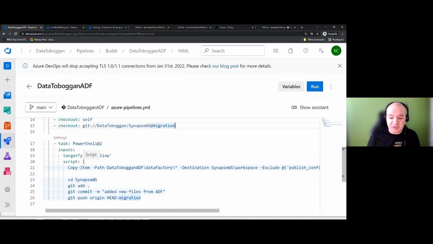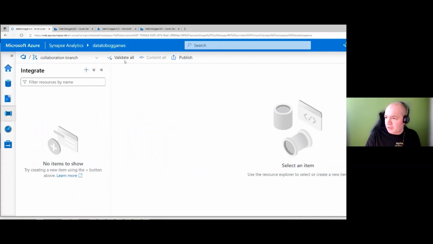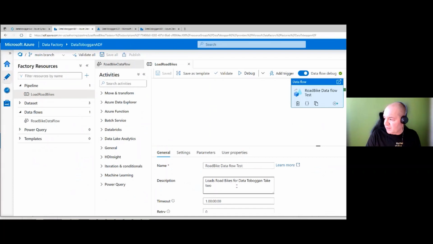It then commits the changes. So basically, it adds all of those files to the Git repository for good, hardens the changes, and then it pushes those changes from the local repository that's on the agent back up to the repository on GitHub.